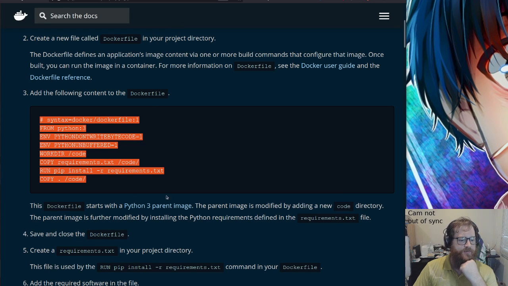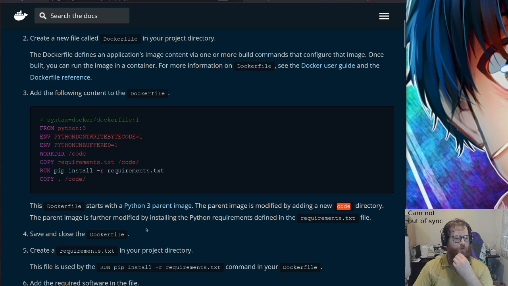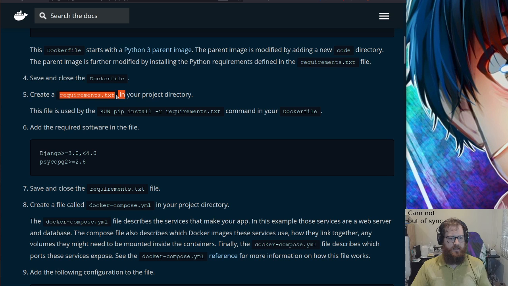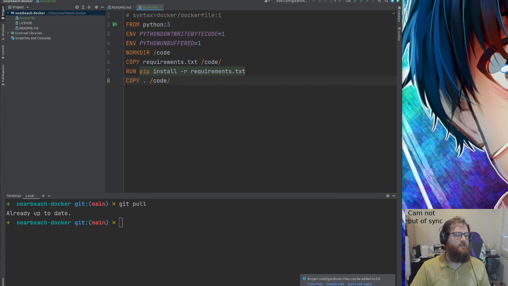The Dockerfile starts with a Python 3 parent image. The parent image is modified by adding a new code directory. The parent image is further modified by installing Python requirements defined in the requirements text file. Save and close the Dockerfile.